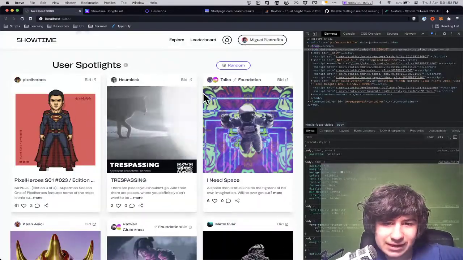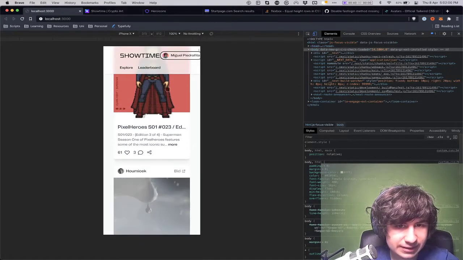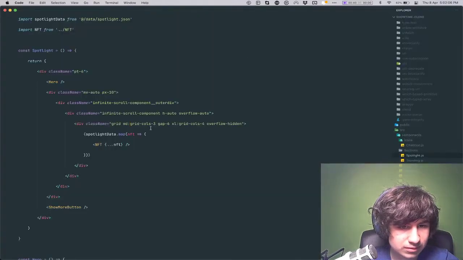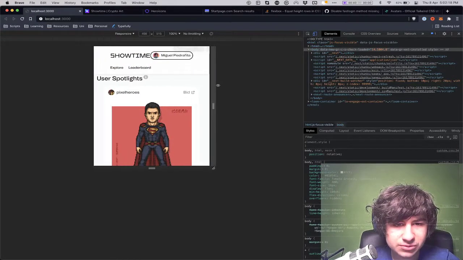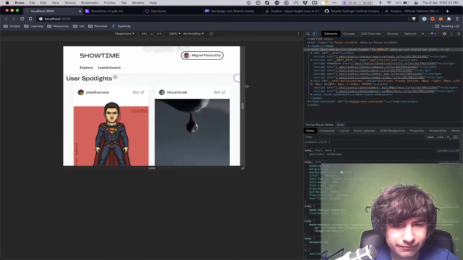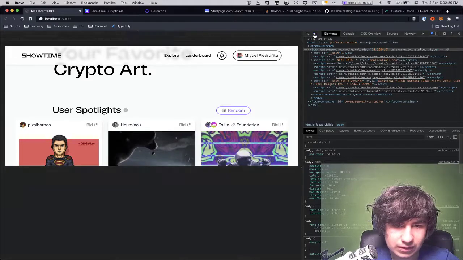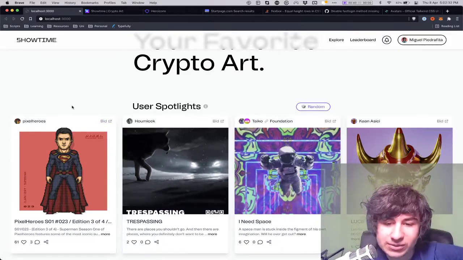I think we're going to switch to 1, and then maybe on mobile we can do 1, something like that. And as you scale up, maybe actually we want to go to 2 pretty fast. So you have 1 on mobile, and as you grow you have 2, and then it goes to 3, and then finally 4. I think that looks the best, and now they are fully responsive without any JavaScript, which is really nice.